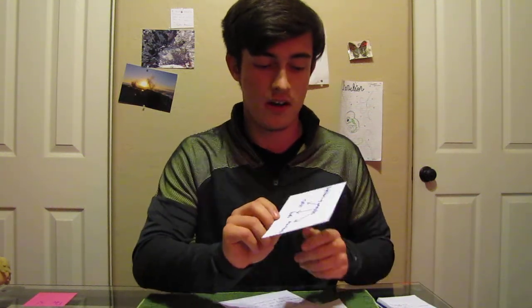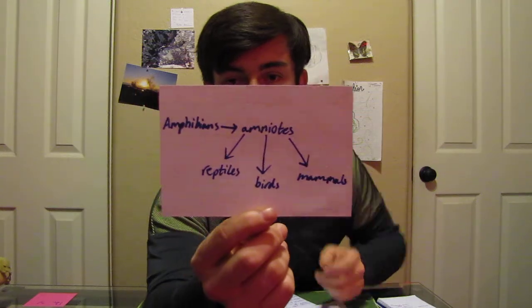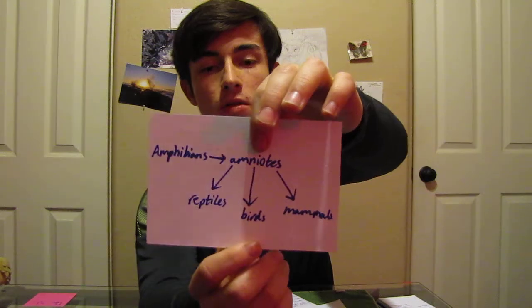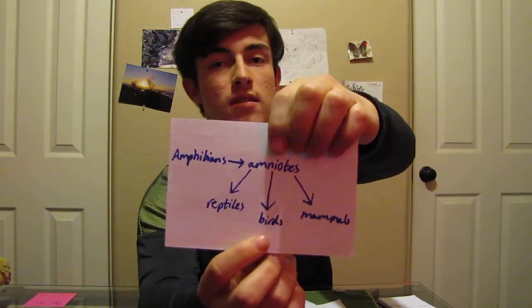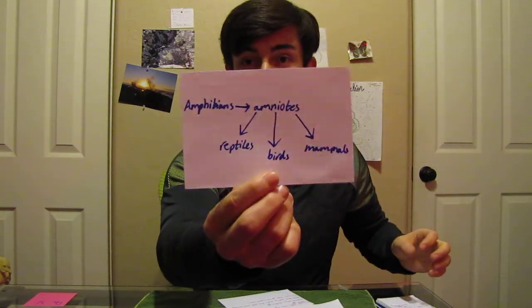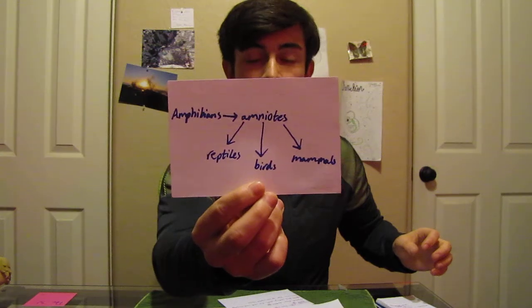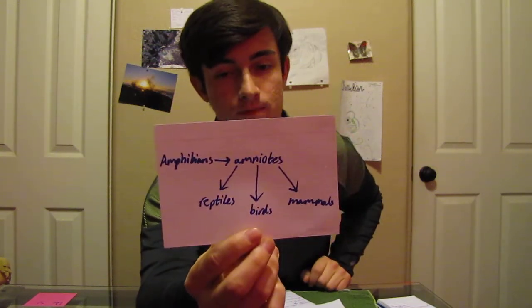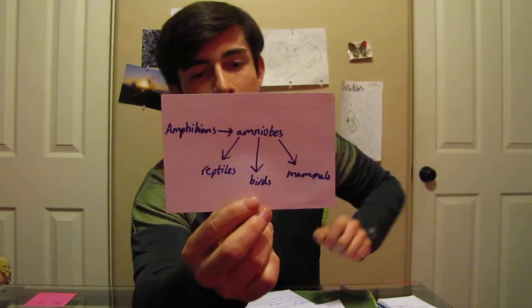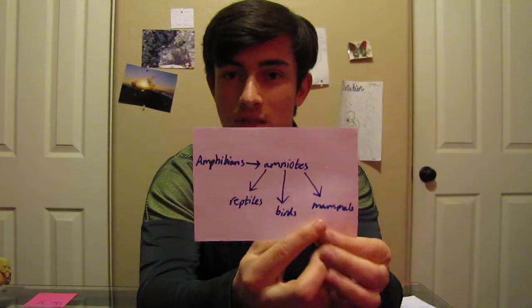And you'll see me look at these note cards. I had things drawn on here. This is the very, very simplified version where you have amphibians, and then the evolution of amniotes, which then has these three sort of subclasses, if you want to call them that. But in reality, it's not that simple. This is the very, very dumbed down version of it. It isn't even accurate, after I realized that I drew it like this, because although all three spawn from amniotes, technically all three spawn from reptiles.